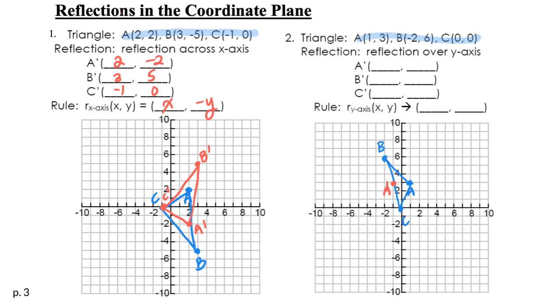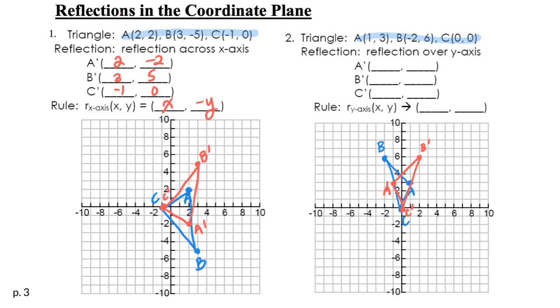If I'm looking at B, B is 2 units away from my central line. So staying on that same y value, I'm going to move 2 units away from my central line in the opposite direction. So this is where my B prime should be. And then finally, for C, I know that C is on my central line, which is this y-axis, so it doesn't actually move anywhere. It's going to stay the same. So this is also C prime. If I just connect the dots, I've created my reflected image.